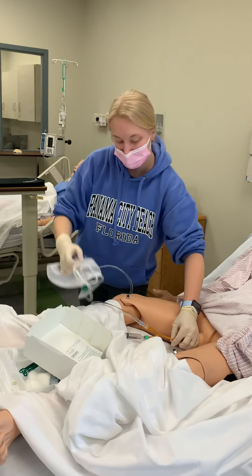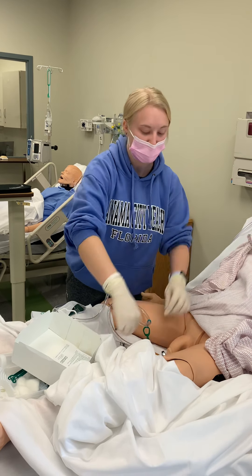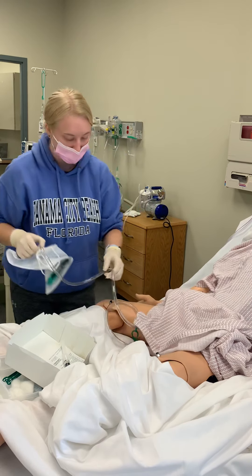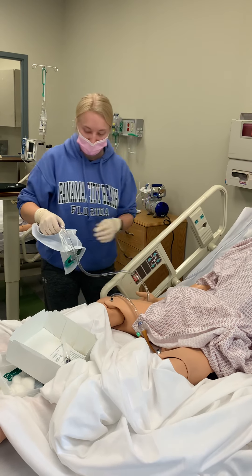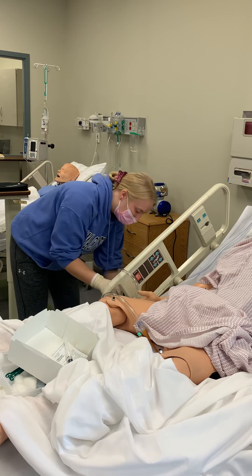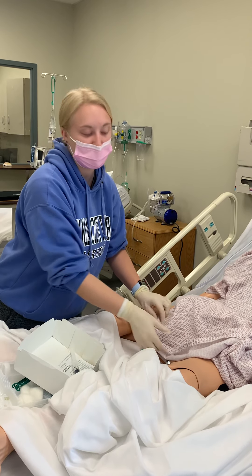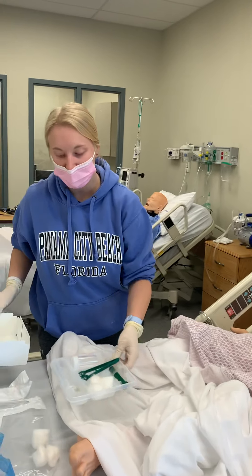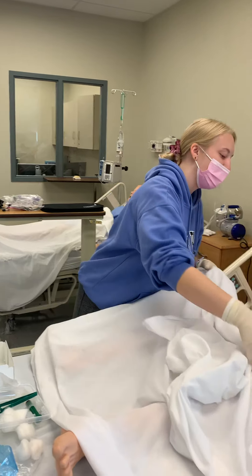Which I can do in just a second. Leave that there for just a second, and then go ahead and do that. And I would go ahead and hook this up, and go ahead and hook this to the side of the bed. And if I had a leg strap I'd go ahead and attach it to the leg as well. And that completes that. I clean up my area as well, and then make sure the patient is comfortable. How are you doing, Mr. Everett? Good?